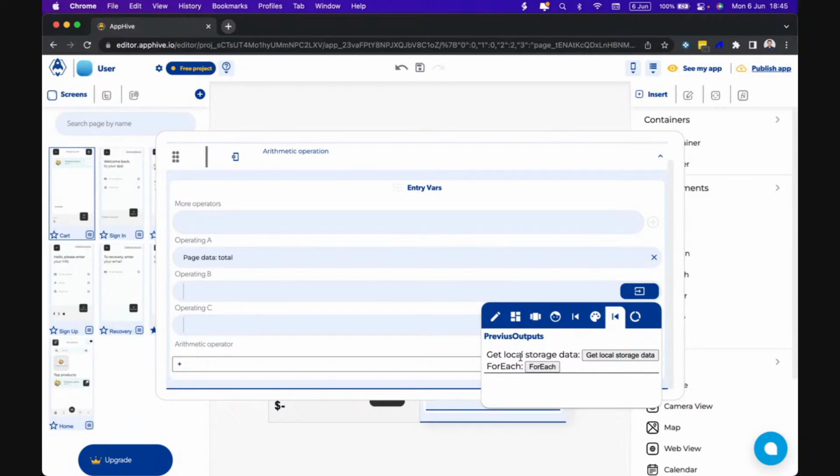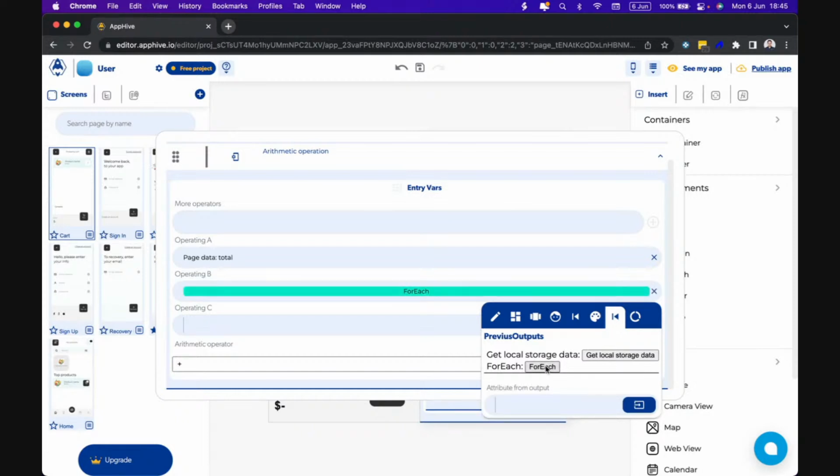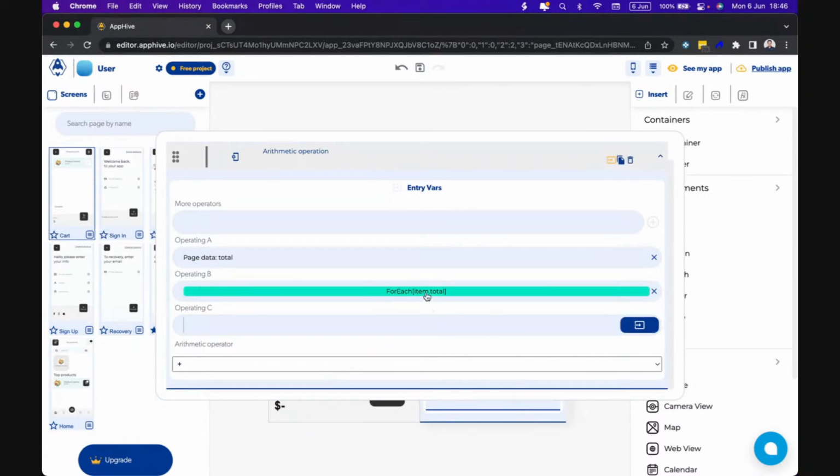How can we read each element we are reading from the collection? We can use the for each, which is this function, and we need to write here item. Item represents just a single element of our list. Dot total. Total, because we have a property called total we added to our local database, no? With the total as a result for each element we have on our list. So we are summing the total for each element.